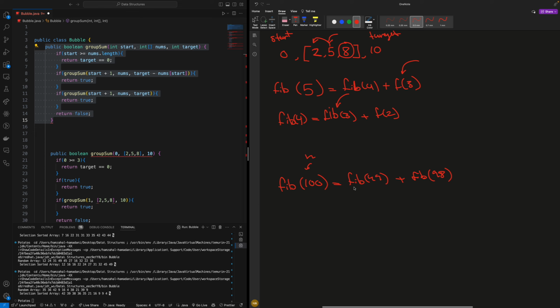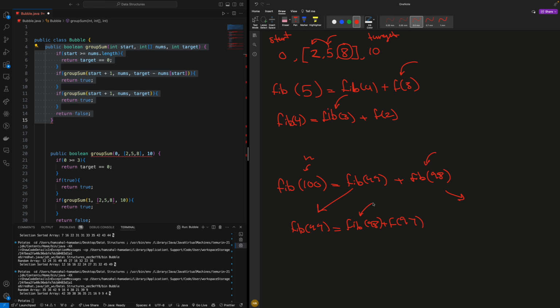So then what's going to happen is this is going to have 1, which is fib. And you can already see how bad this will become. This will become of 98 plus f of 97. And this will also have that. But if I'm calculating it here, why am I calculating it again here? And Fibonacci is a very long sequence.